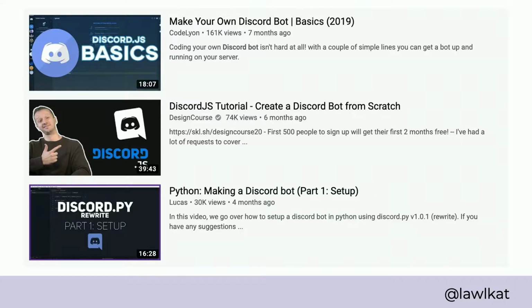So with Discord, I was trying to download a Discord bot and try to use it, and I was really bad at it. So I Googled like, Discord bot tutorial. And what it actually gave me was a bunch of tutorials about how to make your own Discord bot. And I did not like that because it was not helpful to me. But it kind of spoke to me about the fact that people really do care about customizing their own bots.